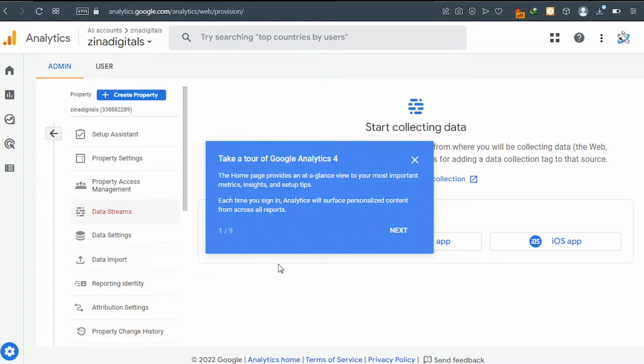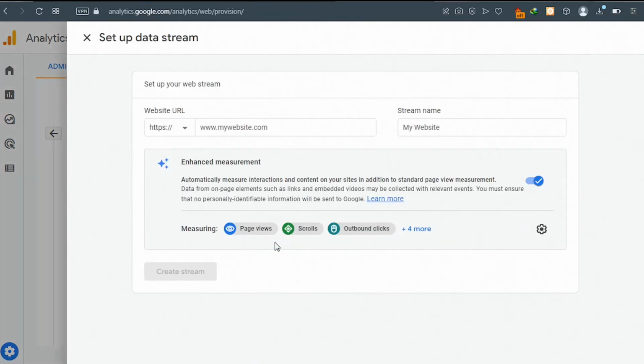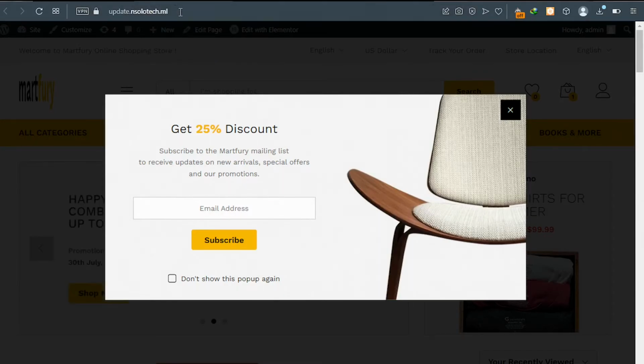The next thing is we need to integrate it to our website. But first, choose your platform. So I'll close this thing. And then because we want to integrate it to our website, go ahead and click on web. Fantastic. And right now, we need to enter our website address here and our website name. So go ahead and paste your website address here. I'll go to my URL, my address bar, and then copy my website name from here.